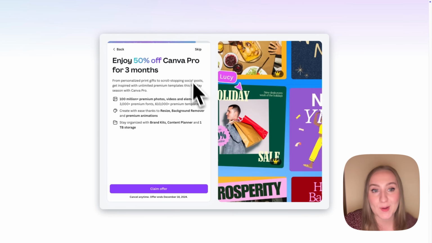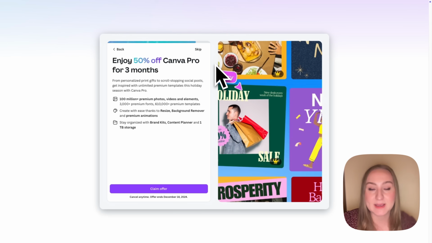And then you see the prompt to enjoy 50% off for Canva Pro for 3 months, which is a current option. For now, I will skip this just because I will be showing the first portion of the tutorial fully on Canva free account, no Canva Pro, free trial, nothing like that. I want you to experience Canva as it is as a free account. And then right probably around an hour, maybe an hour and a half mark, it will be left down in the chapters. I will then claim the pro trial and you will be able to see what the pro account looks like. But for now, it will only be a free account.